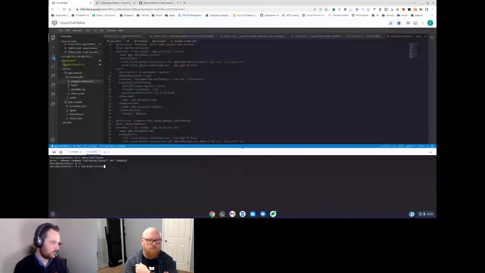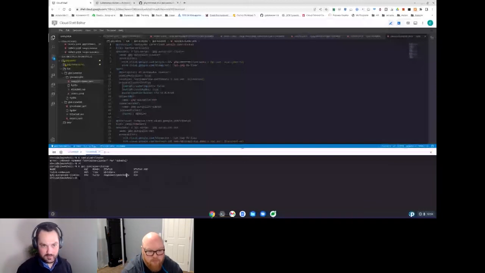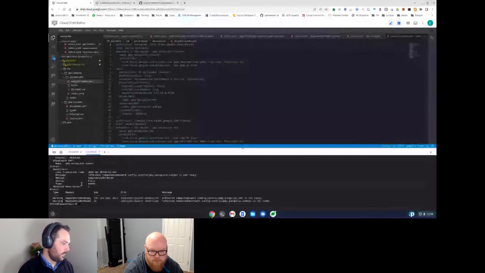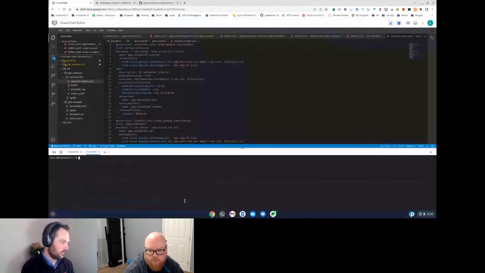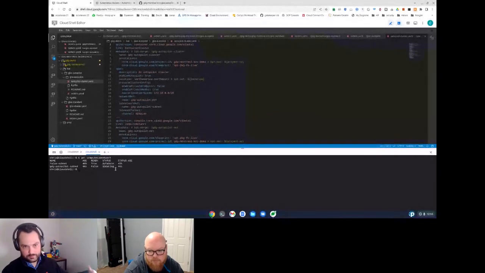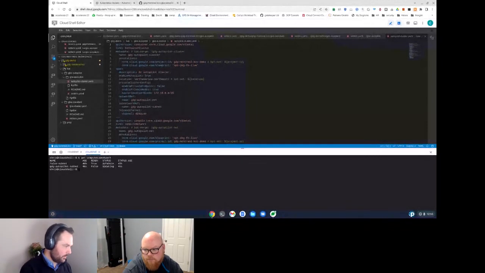So I'm just going to get. You can see here the cluster is saying, hey, I'm waiting. The dependency isn't ready, and it's waiting for the network to go live. So I can do the kubectl describe container cluster. Let's find out what's wrong. So it's saying, hey, my subnet isn't ready. If I went to get, was it compute subnetwork? So it's just updating. So it's coming live. Slowly but surely, it'll be there.